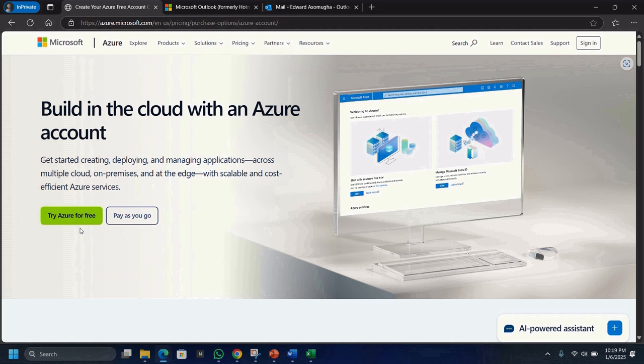That is, you've used the Azure free account for more than 30 days. You cannot even use it for more than 30 days. It will only be available for you to use for just 30 days. After 30 days, Microsoft will now ask you to promote the account to pay as you go. So I'm going to click on try Azure for free, and this will now take me through the process of creating a new account, that is a new Azure account.